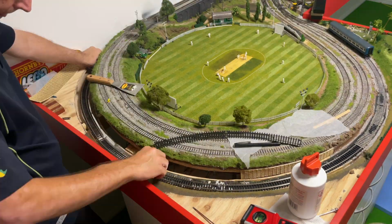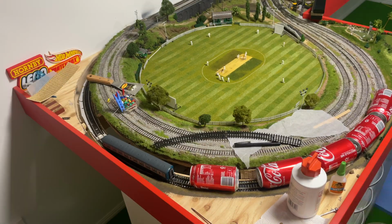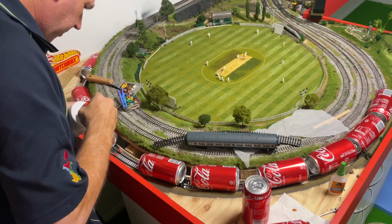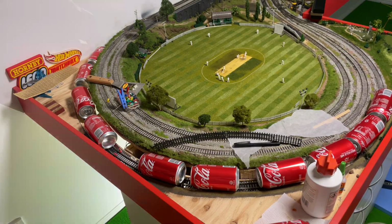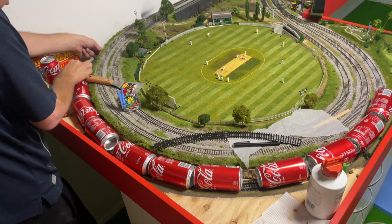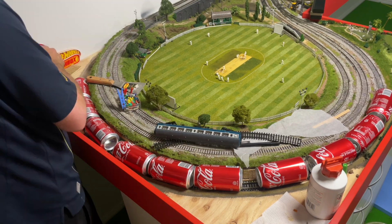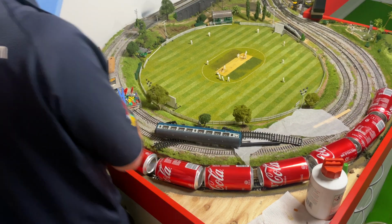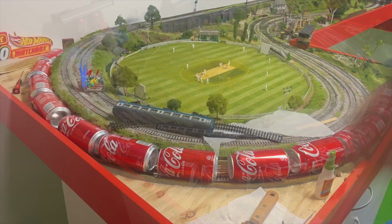So we just take our Copydex glue here and we're just putting it into a few blobs on the track where needed to sort of hold it into position. We're not lathering it straight up. We still want to keep the connectivity going here. But you can see there's a lot of backwards and forwards with the coach just to make sure that we have got the clearance in the right spot, and this is where that's going to end up sitting for the minute.